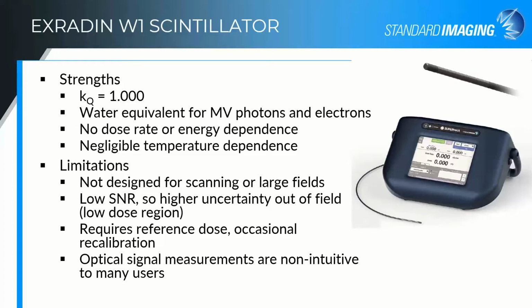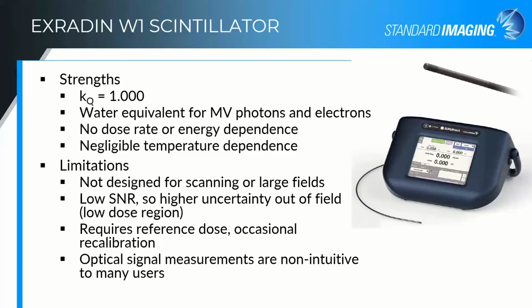It yellows slightly. I think we've all seen old PMMA phantoms that have been dosed significantly, and you can see a yellow gradient throughout it from the dose that it's received. That happens within the scintillation fiber, the optical transfer fiber, and so that changes the shape of the spectrum that is transmitted through that fiber to the optical detection in the device itself. And so it does occasionally need recalibration. You lose about maybe 2%. Yeah, it's 2% of the signal per kilogray of dose that's delivered. So it's not super rapid for normal uses, but it is something to be aware of as you're stepping into the world of scintillation detectors.